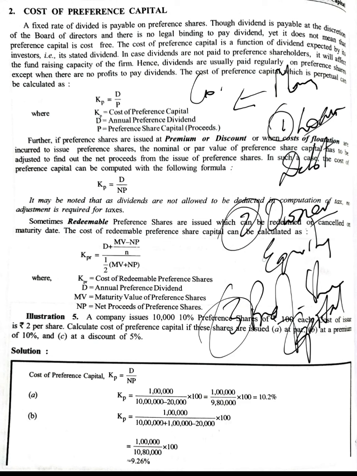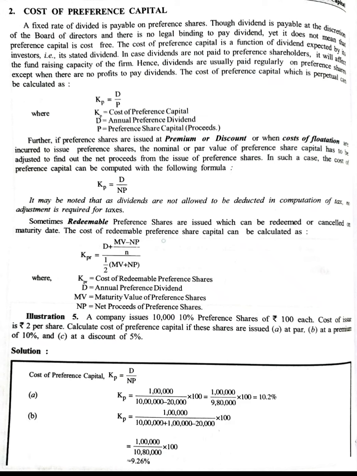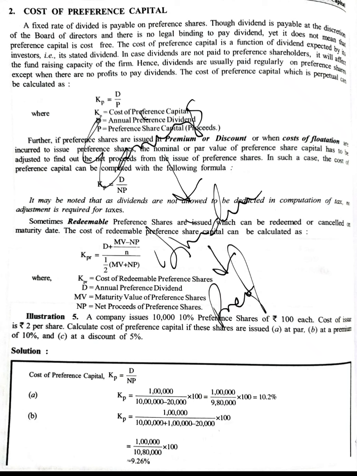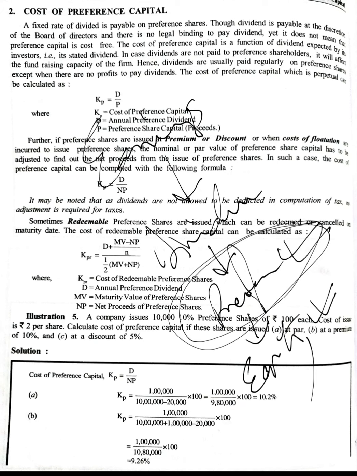When you have issued shares and you say that we are giving preference as far as dividend payment is concerned, then these shares are known as preference shares. When you are making payment of dividend out of the earnings of the company, first you pay to preference shares, then whatever is left you pay to equity shareholders. People feel very happy because they are getting dividend before the real owners, and many people invest in preference share capital.